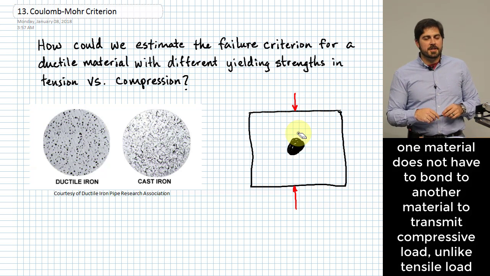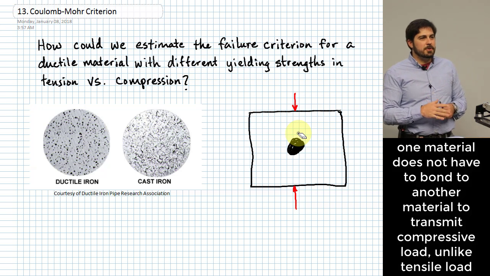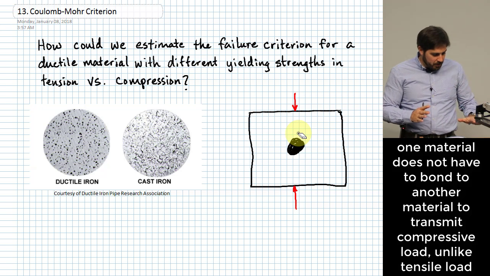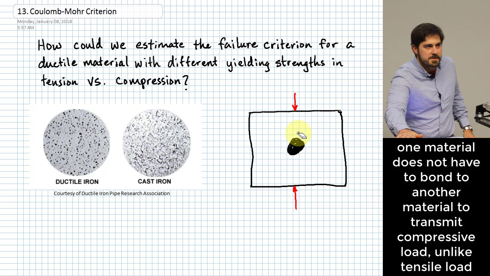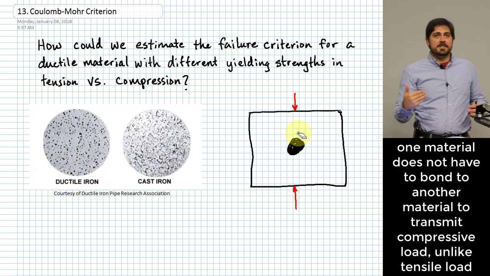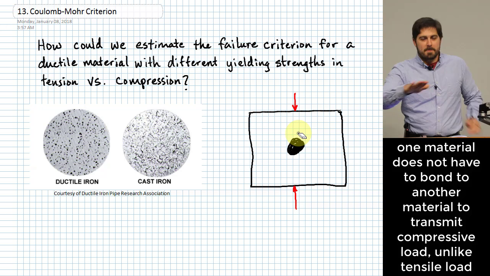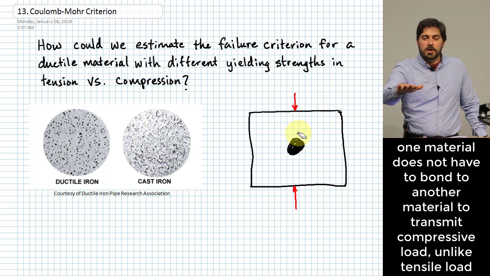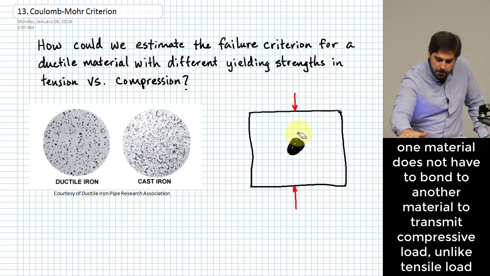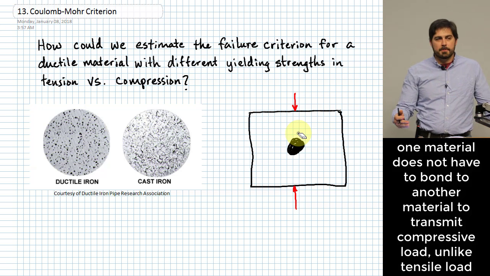You can imagine here, we're familiar with this. When we move things, we always have to do it with compression, right? Our hands can't apply a tensile stress to a surface, at least most of our hands. Sometimes I think my kids' hands can apply tensile because they're often quite sticky. But most of the time we don't expect to apply much of a tensile force to a surface, but we expect that we can apply a compressive force with our hands. And it works very similarly for these things.